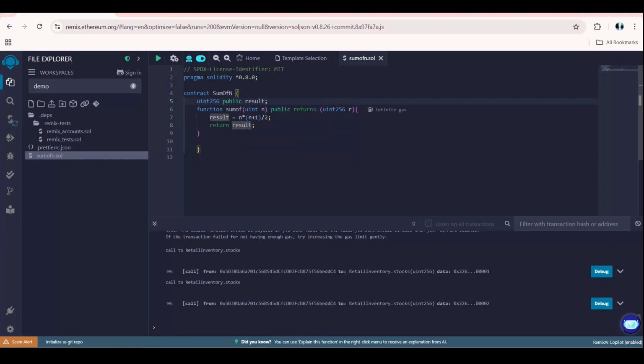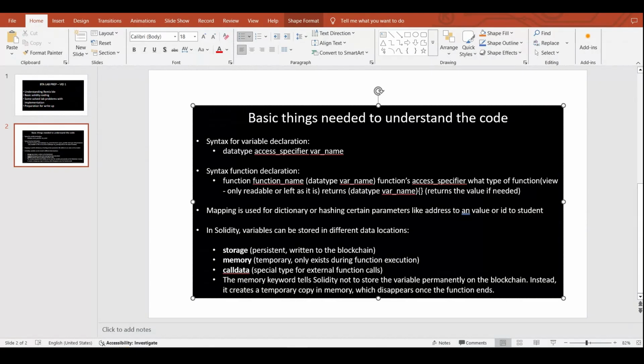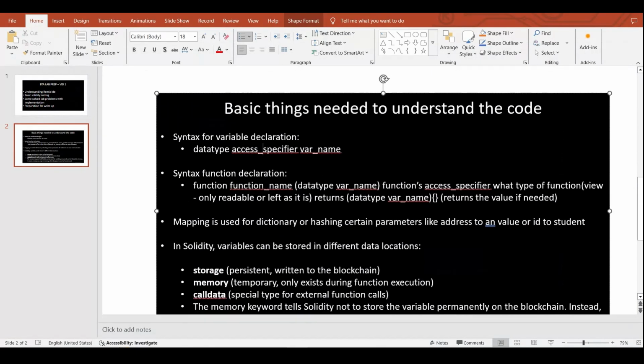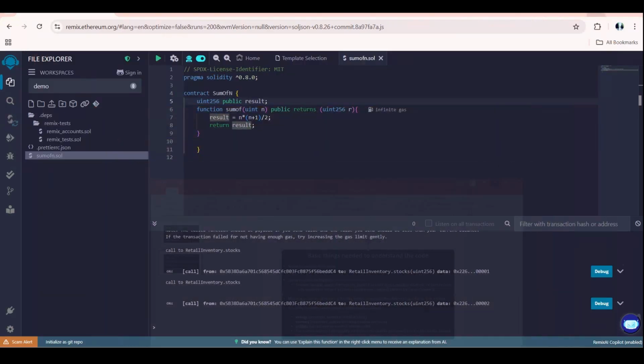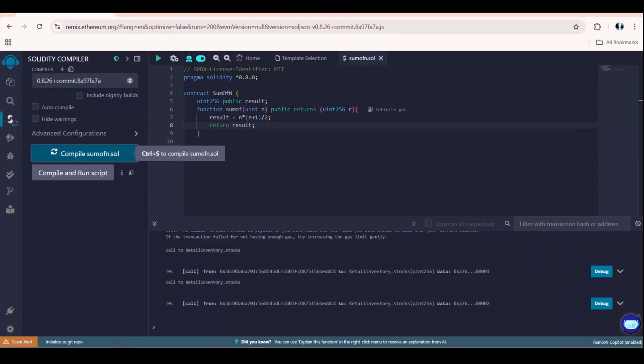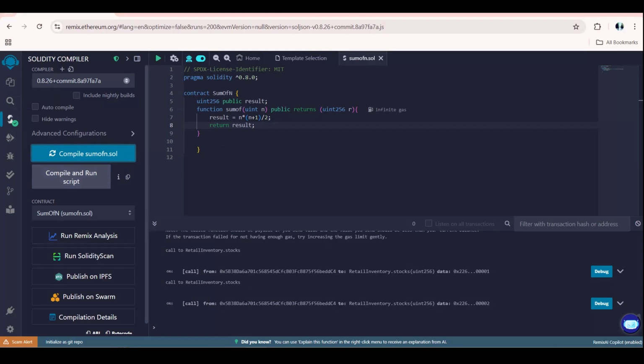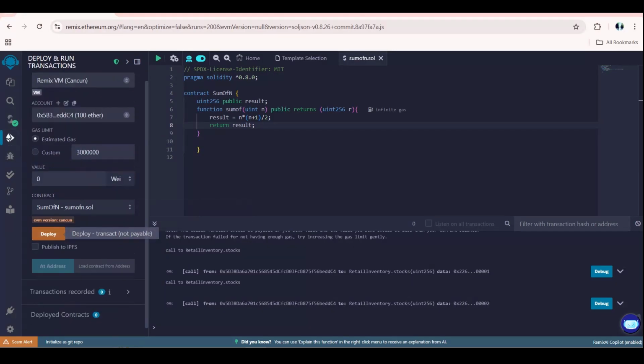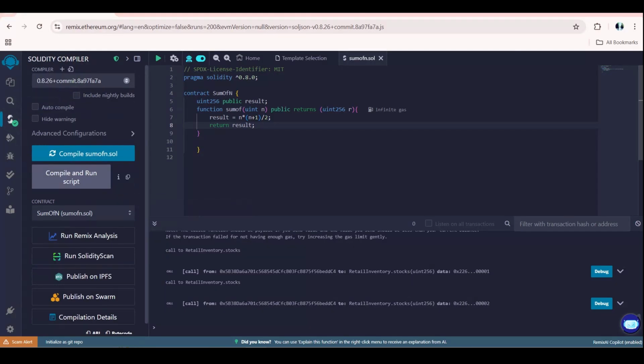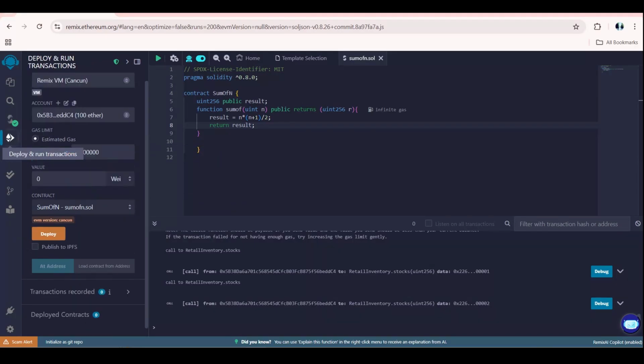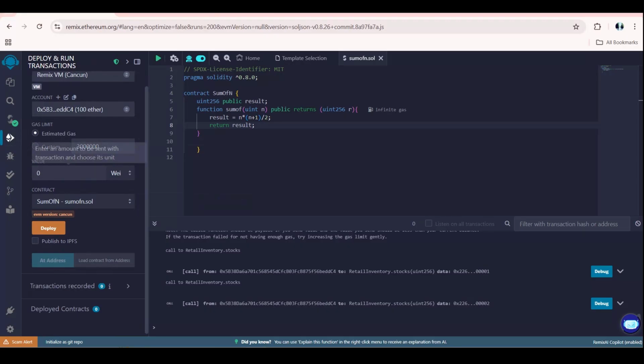Always remember, if you know the syntax, you can write the code, and inside it you can write the logic, recursion or any other concepts. We'll just compile it at once. Compile is done, and then we'll go to deploy. So always remember the steps: place the value, press compile first, and then go to deploy. There are no other changes, you can deploy directly.